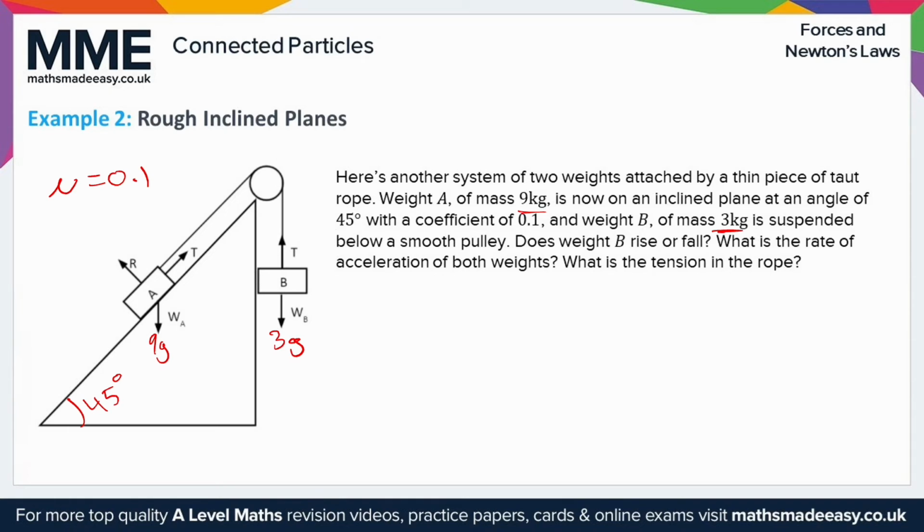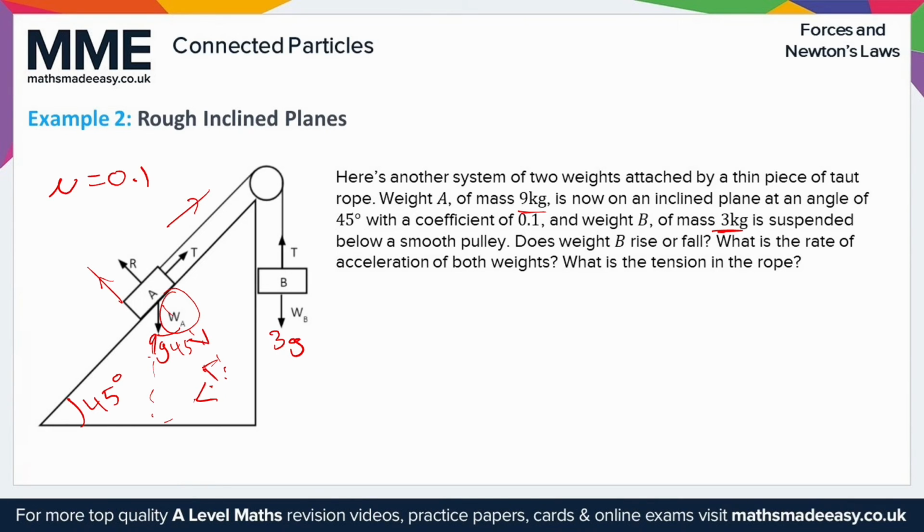Okay, so there's a few things that we consider. The issue we've got first is if we want to work with A, we need to work parallel and perpendicular to the plane. But you can see this force is not acting parallel or perpendicular. So what I would therefore do is draw a bit of a triangle. It's right angled here, and then we know this side is perpendicular to the plane and this side is parallel. So how would you work those out? Well, this would be an angle of 45.